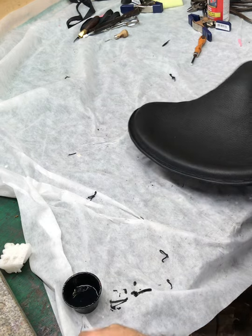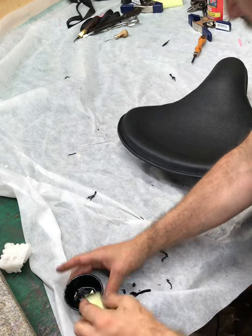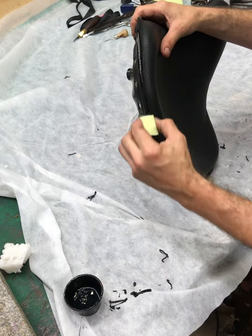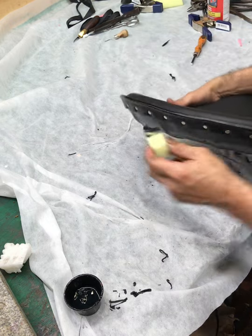There we go. And the final step for the edge at least is take your edge coat one more time and give it a last top coat on there, which is gonna dry nice and smooth and shiny and really make that edge look crisp.